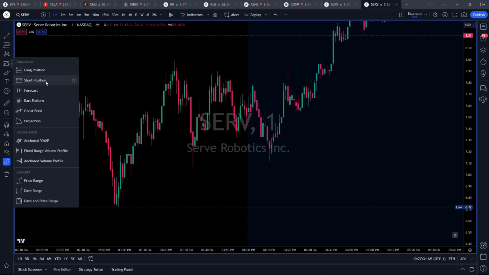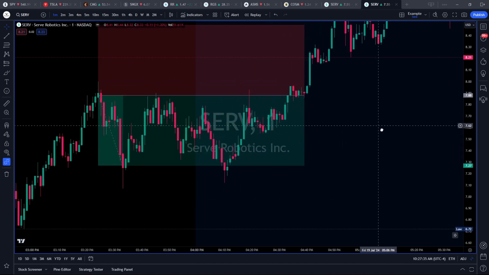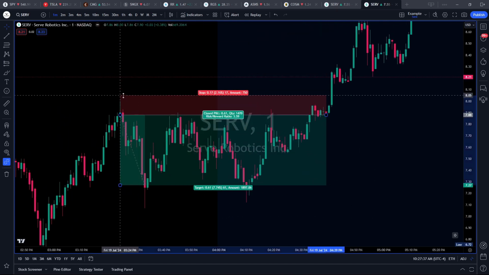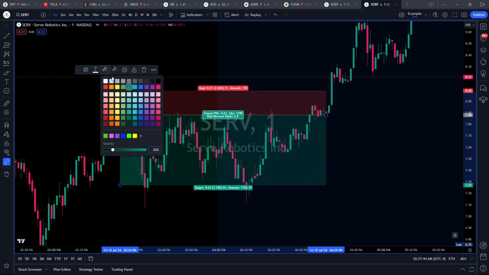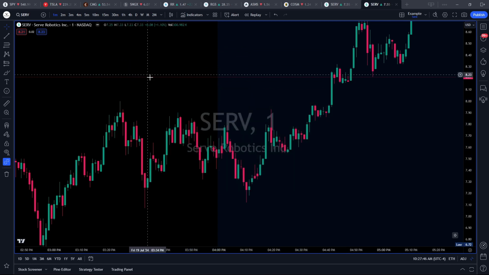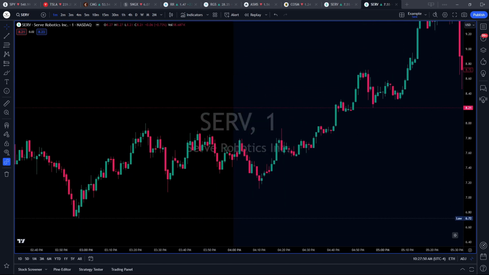Let's see, short position, same thing. It's the opposite way, so you can do that as well. This is going to be your stop loss at the top. That's the difference because you're looking to short it on the downside. Same idea, and you can change the colors too if you prefer. I just have it basic. I won't say that I use that a lot. I used to use that fairly often. I do like it, I just don't use it much myself anymore.